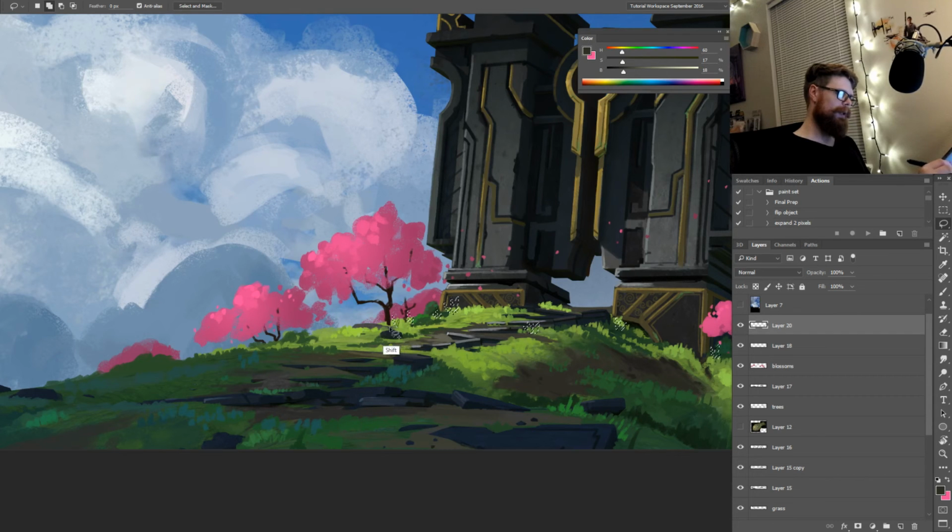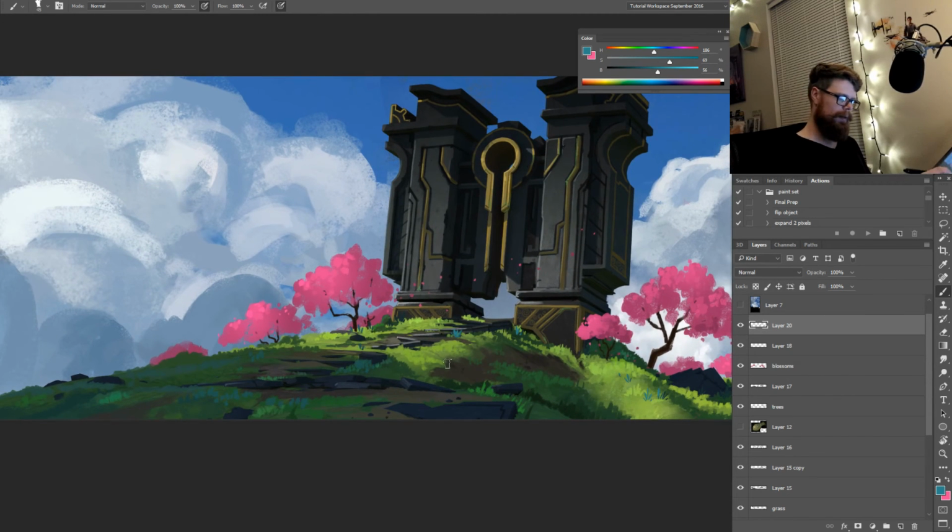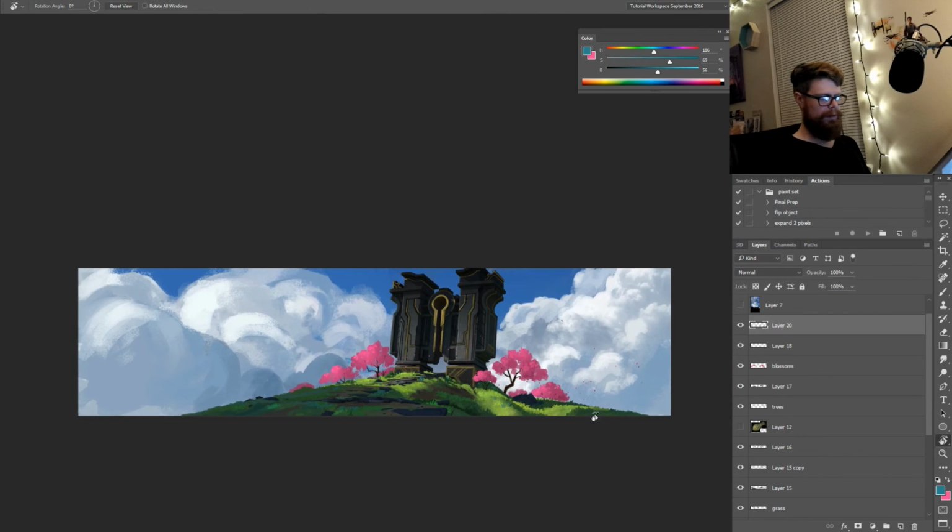I'm also going to go back in and have some grass growing, or some more corrosion and grass and stuff growing over the monument structure here. I'm gonna deselect that. Let's kind of paint that in all everywhere. Add a little bit of color to it. There, I think that starts breaking it up a little bit more.